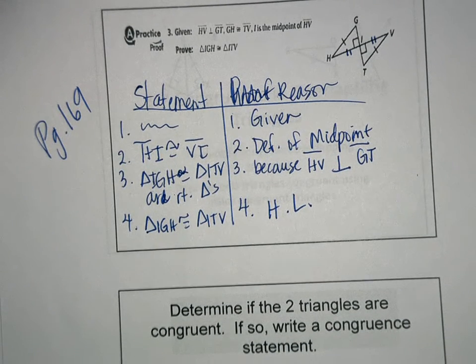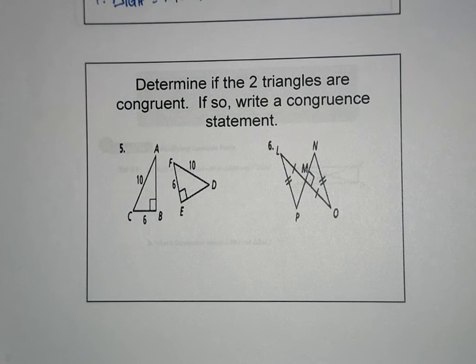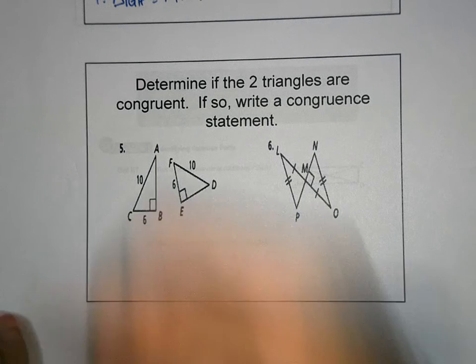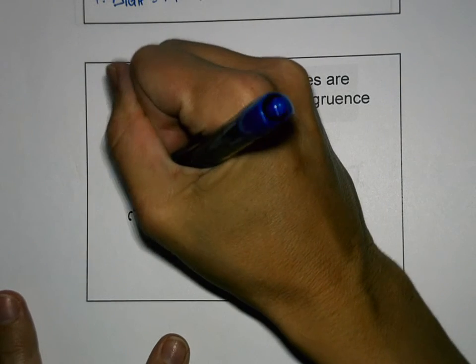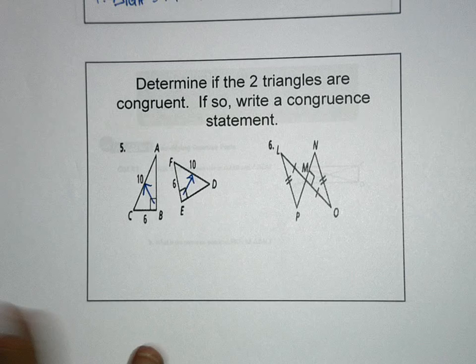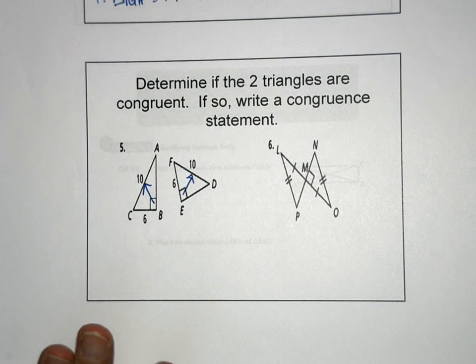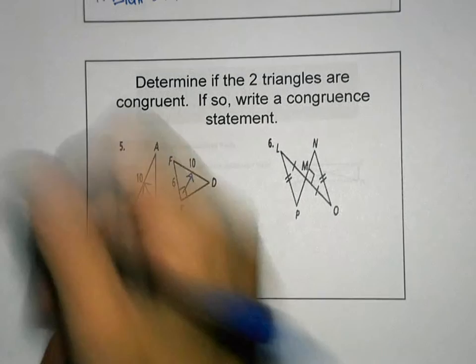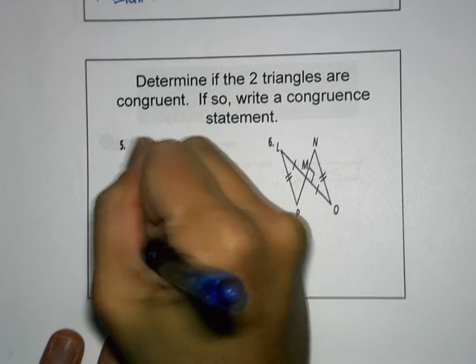Okay, determine if the two triangles are congruent. What would you say on 5? We're just going to say yes or no and then state which way, if the triangles are congruent. So what you want to look at is across from the 90, do they have the same numbers? Yes. And are one of their legs the same? Yes, so my answer is yes. Okay, we've proven that now by hypotenuse leg.